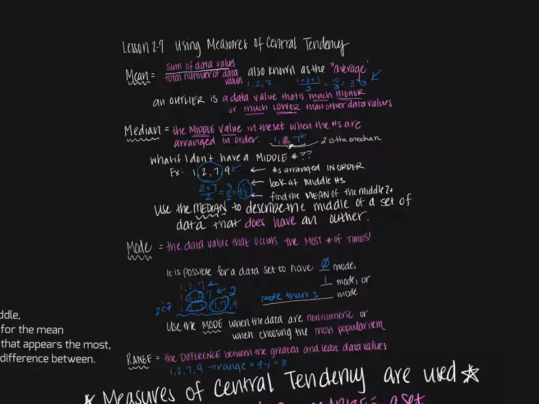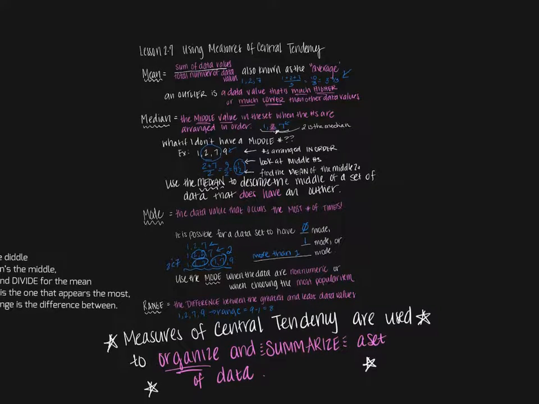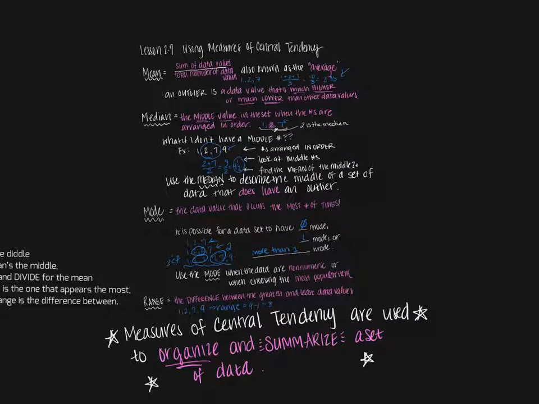Okay, now let's look at just reviewing why these are important. Remember that measures of central tendency are used when or why? They're used to organize and to summarize a set of data. They're a way of helping me interpret data points, the grades in my class. As a teacher, you kind of want the majority of your grades to be C and above, recognizing that you're going to have a couple that just didn't quite get it and they're in the D's and the F area.